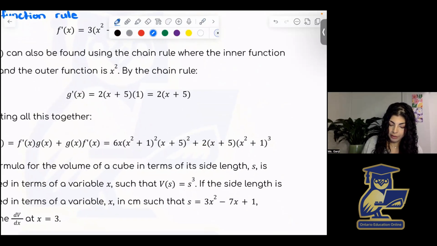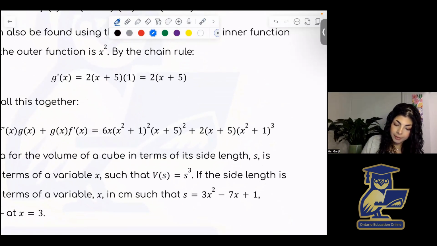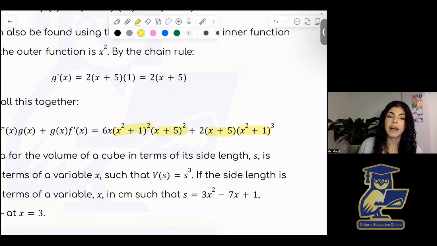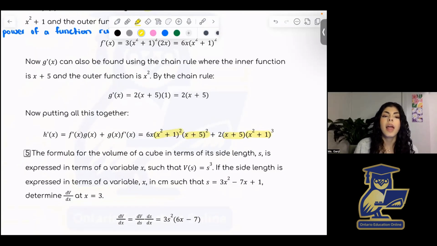Possibly, I could see that I have these two terms, so this and this I can factor out, as well as this and this. You can try factoring those out, but this would be sufficient to write as well. And again, if you're finding the derivative at a specific point, you can just work with that expression right there and substitute your values in.